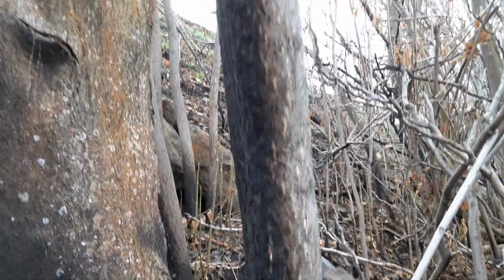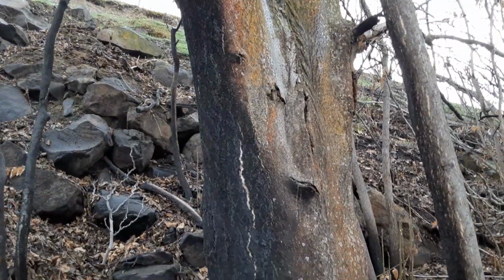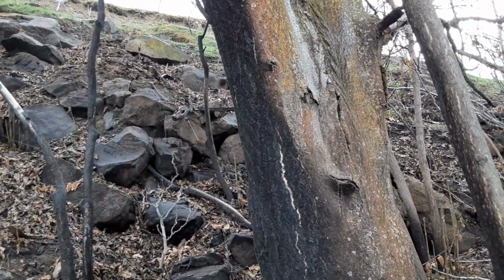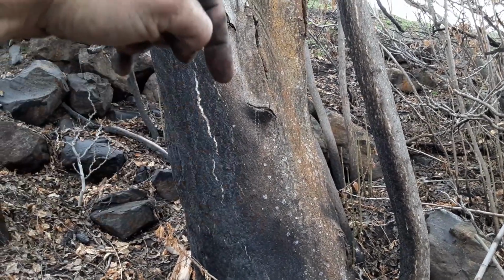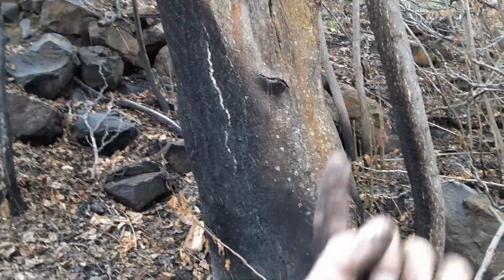This tree, that tree, they're all burnt on the left, unburnt on the right. So the electricity comes through and then grounds out to, say, maybe the sun, because the sun is in that direction. Sometimes all of them will be burnt on the bottom, unburnt on the top. Sometimes it's vice versa. All of them have the burning on the top of the limb, unburnt on the bottom.